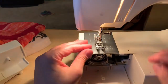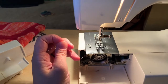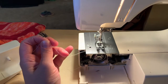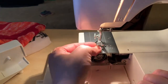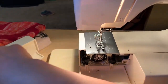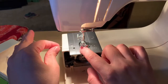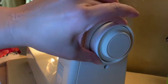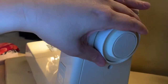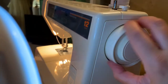The thread is threaded on the top. Turn that on and pull this thread out, then hand crank it — always crank the machine towards yourself and the thread will go around the bottom and loop around and grab that bobbin thread. Every sewing machine has this wheel on the side that makes the machine go when you're using the pedal underneath, but to hand crank it, you always turn it towards yourself. If you go the opposite way, that's not the way it's threaded, so you could jam up your machine.